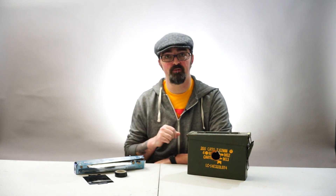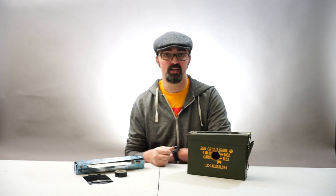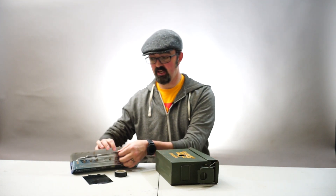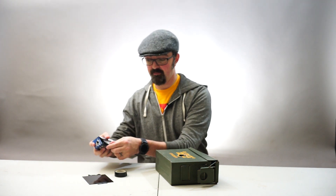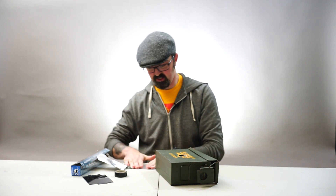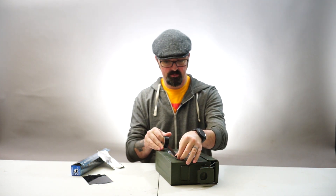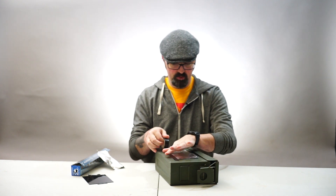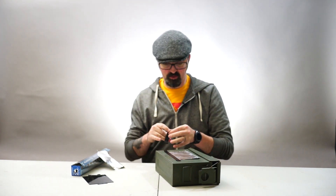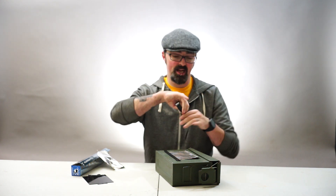Conveniently, this push pin is exactly 0.4 millimeters, which means I will end up with a really sharp pinhole that will shoot a much more in-focus photo than some of the more blurry pinhole images some people show. Because this hole in the box is very big, I want to make sure that the aluminum foil is on the outside. If it's on the inside, it acts somewhat like a lens hood and can actually cause some vignetting. The reason I use aluminum foil is because it's very easy to put a pinhole in. If you tried to put a pinhole into the side of the box with a drill bit, it's very hard to create a tiny, accurate pinhole, and the depth of the hole can cause vignetting as well.